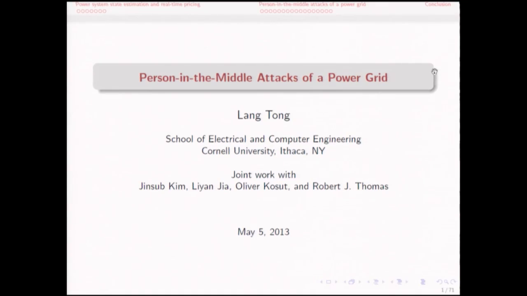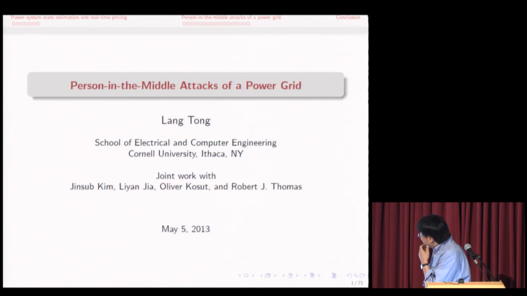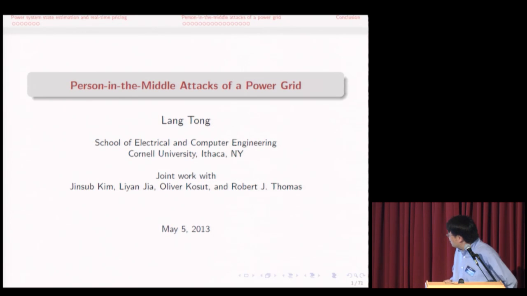I apologize for having a title that is so impossible to accomplish. It's signal processing for power grid. I've been working on energy systems for the past 4 or 5 years. It's a very broad subject. Initially, I thought I would have to talk about something reasonably well formulated. So I apologize to Hagit for this title, in fact. I will talk about something related to the security of a power grid. I will say a little bit more about the so-called man in the middle attacks of a power grid.